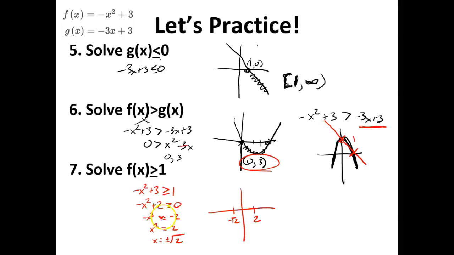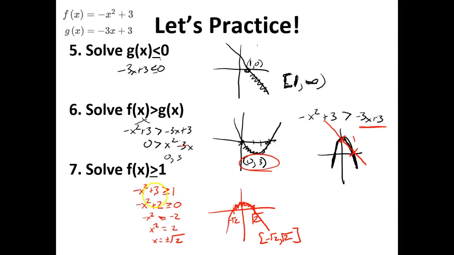If I look at this right here, that's an upside down parabola because of the negative. So it's going to go upside down. Where is it bigger than 0? It's bigger than 0 in this interval right there. So the solution set would be from negative square root of 2 up to positive square root of 2. Now again, this graph doesn't exactly represent this, but it's a step in the process.